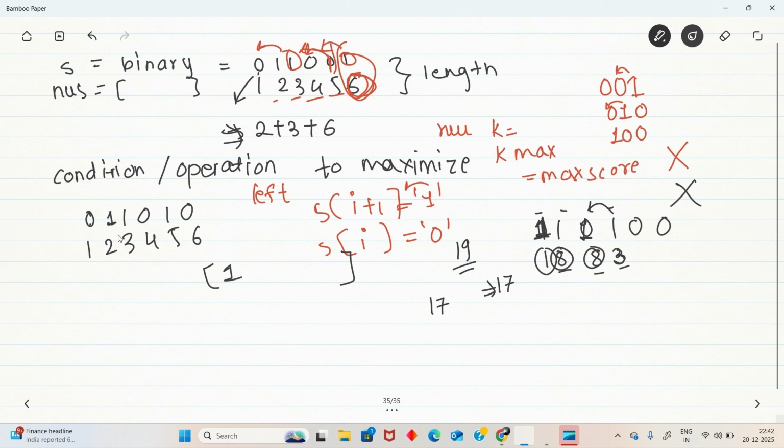Consider this is our array. What will be the answer? This one we can swap with this, so it comes to the left, and the answer will be 4 plus 3 plus 2, so it will be 7.